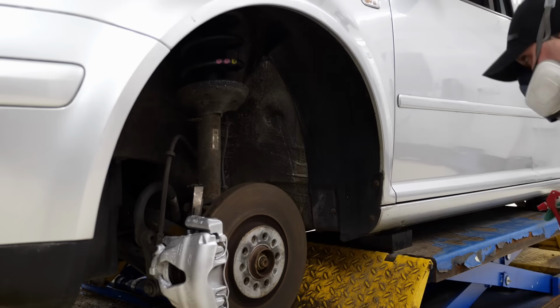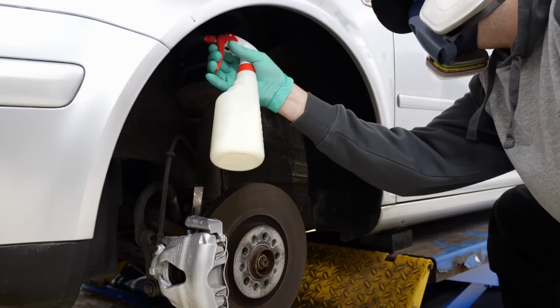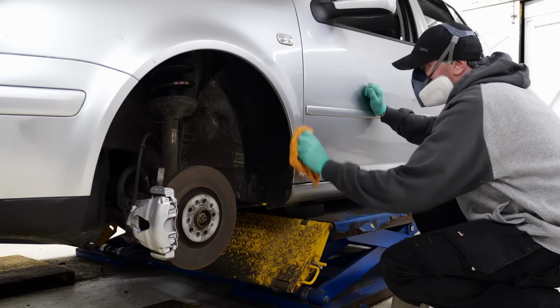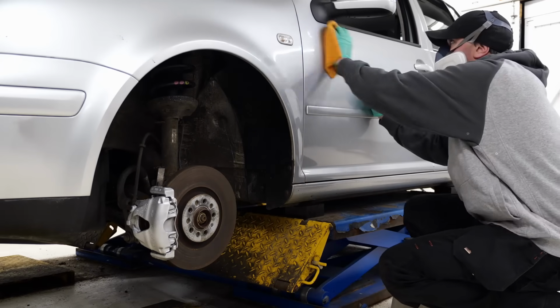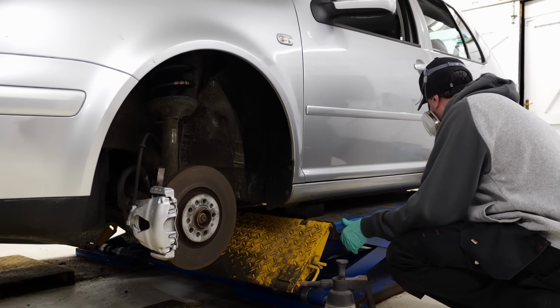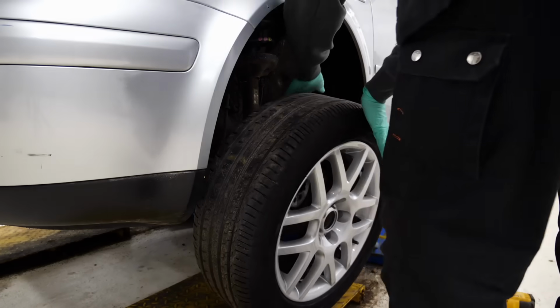Whilst the wheels are off the car, it gives me perfect access to these plastic wheel arch liners as well. So I'm going to take the opportunity to dress these prior to the tyre going back on. And whilst the car's off the floor, a little bit higher up in the air, I'm going to take the opportunity to go over the lower parts of the car with some tar and glue remover and remove all the tar spots as well.